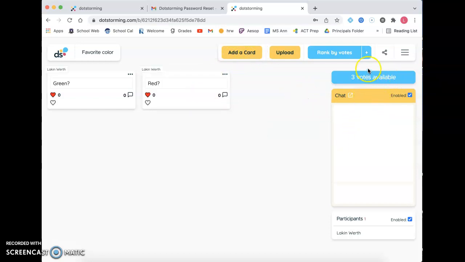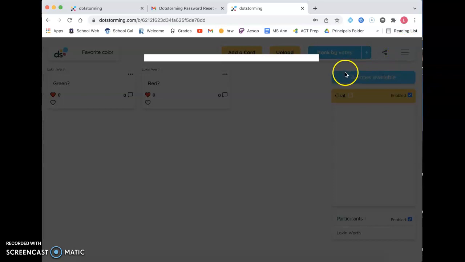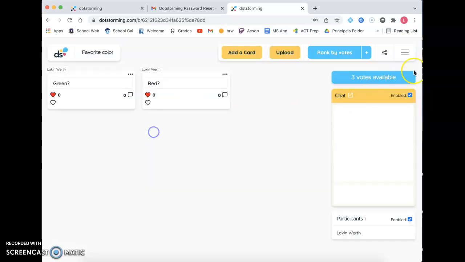And then each participant, after they've been shared with the link, there's another way to grab the link. They rank by voting, so you can put 1 vote here and 2 votes here, and then everybody in this will have the ability to vote.